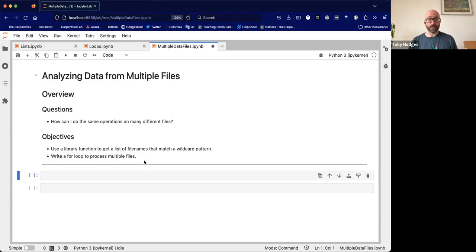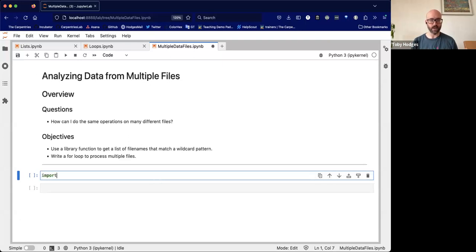Because now we're going to talk about how to apply those things and the stuff that you learned before with NumPy and so on to multiple data files all at once. To do that, the first thing we need to do is access these multiple data files in our Python program. And to help us do that, we're going to import another new module into our Python program. This one has another weird name like NumPy. This one's called glob.